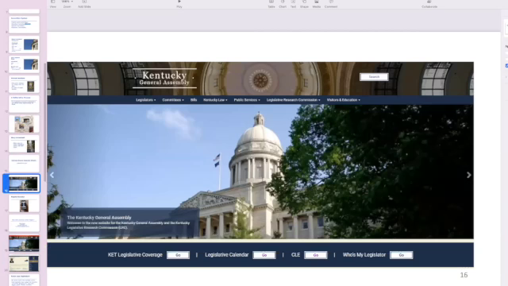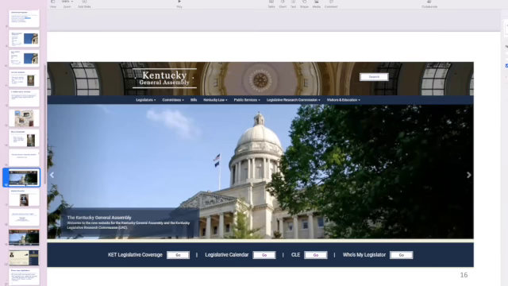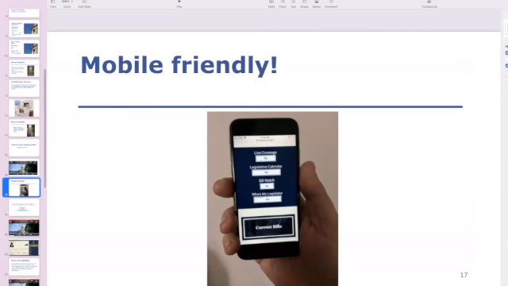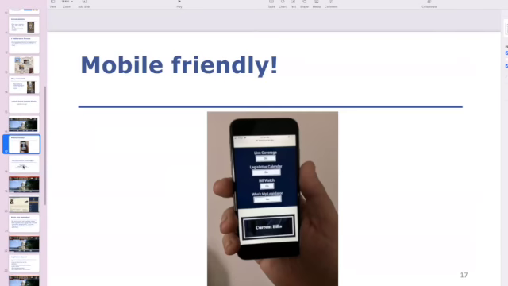But this is the welcome page, and it's laid out fairly cleanly. And once you get used to it, you find a wealth of resources there. And I want to mention that the whole thing is mobile friendly. All the pages are scalable for mobile use. So really, no matter where you are in the world, if you have a connection on your phone, you have ways to know exactly what's going on in the General Assembly and how you can weigh in and give your input.